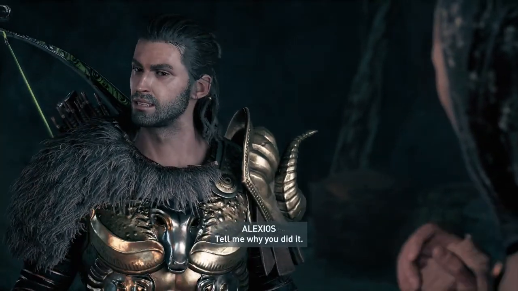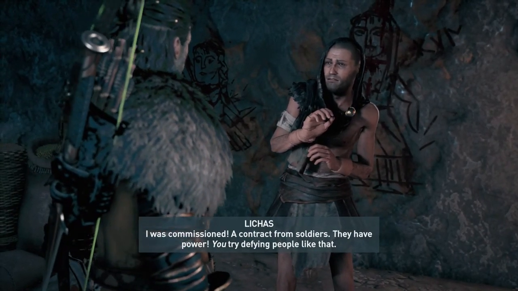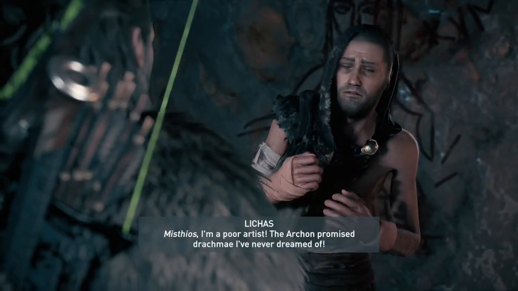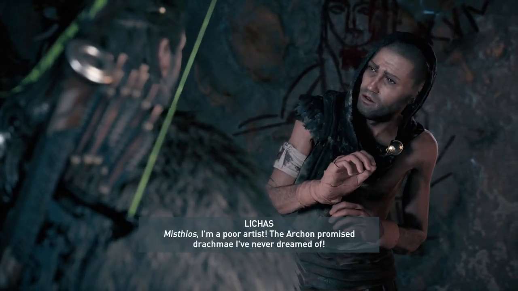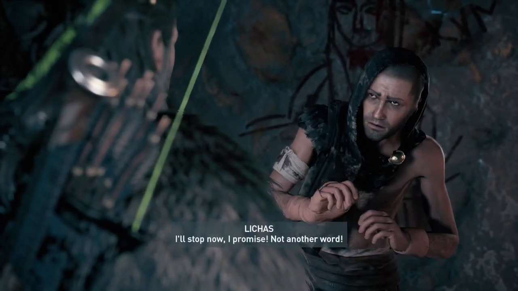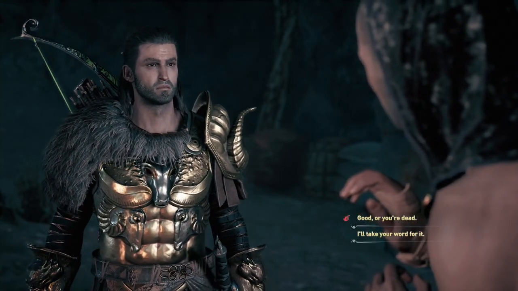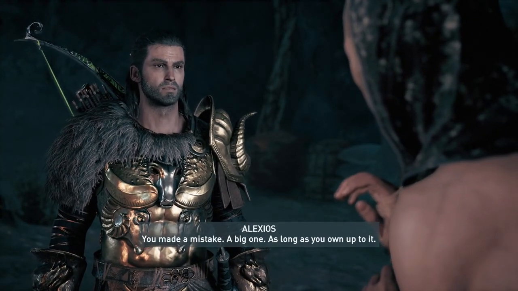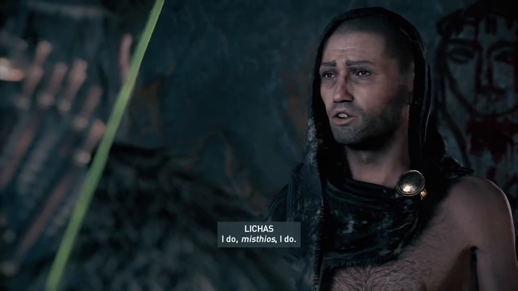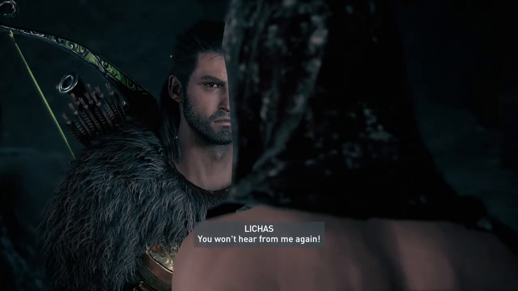Tell me why you did it. I was commissioned. A contract from soldiers. They have power. You try to find people like that. I would. I'm not spineless. Mistios, I'm a poor artist. The Archon promised me a life I never dreamed of. And look where it got you. I'll stop now. I promise. Not another word. You made a mistake. A big one. As long as you own up to it. I do, Mistios. I do. Here, my contract. See for yourself. We're finished here. You won't hear from me again.